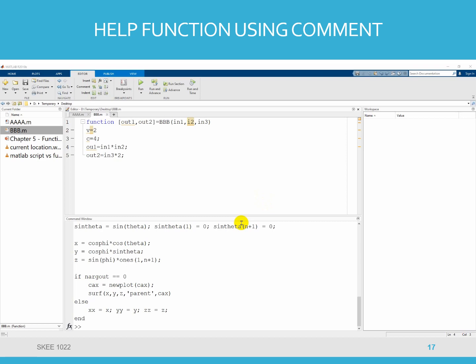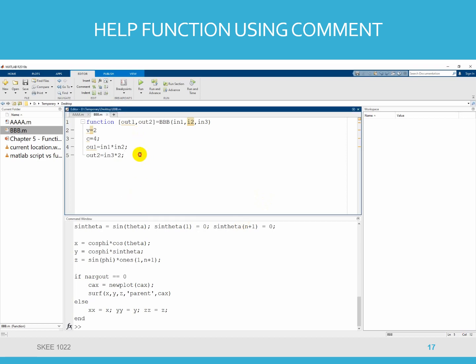Let us test example 5.4. You can copy the code and paste it inside the BBB I made before, and then save. Remember that the problem is you need to have the same name as the file, so that's why it becomes red here.